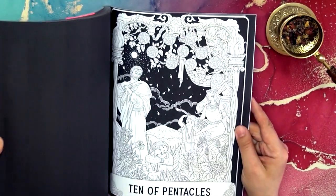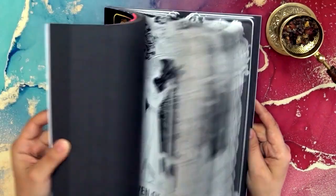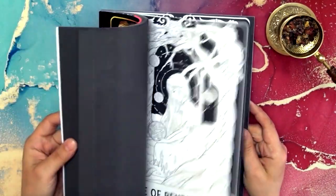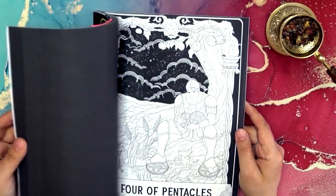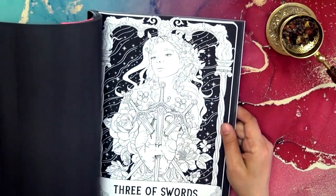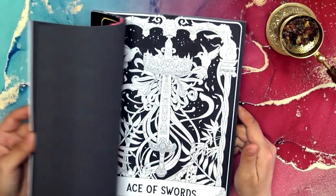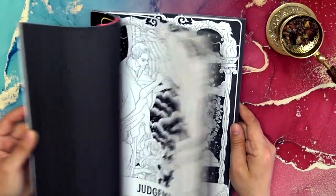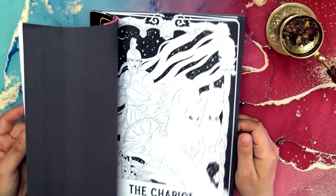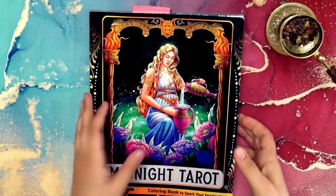As you can see, you have the title of the cards on the bottom of the page, and it's a black background, but the images are pretty detailed. So once finished, these should look wonderful, although I have no idea when I'm going to tackle this book, but I really love to. As you can see, it's a huge book. Here we have the major arcana starting at the beginning. Awesome book. Cool. Ooh, one more page marked in here.